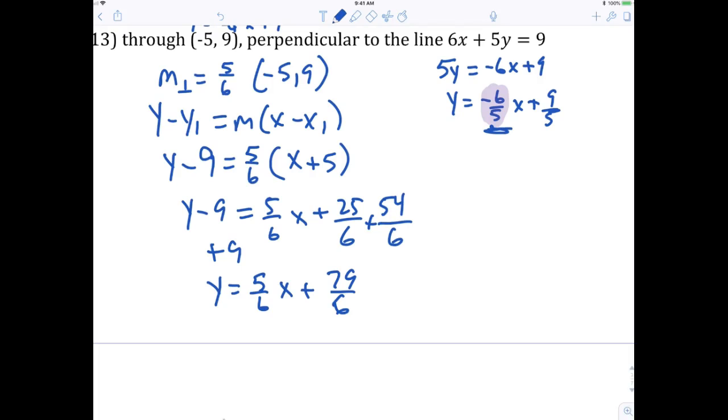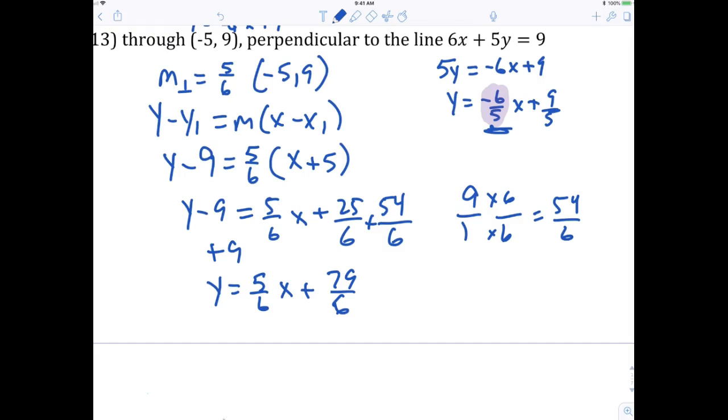Now again, those of you who are trying to be great, I want you doing the fractions in your head. Those of you who struggle a little bit with the fractions, try it and then double check yourself on the calculator. Are you with me on this? Because when I add 9, it's 9 over 1 times 6 over 6, 54 over 6. Very good question. Keep that up, Alex, and you'll be in the game. I promise you, if you just sit there and let me write down notes, it's not helping. Ask. Very good.